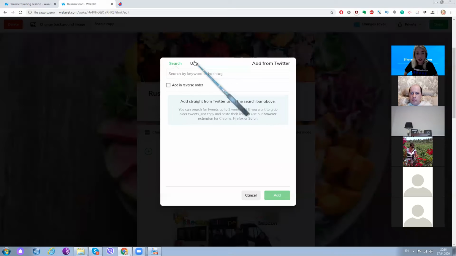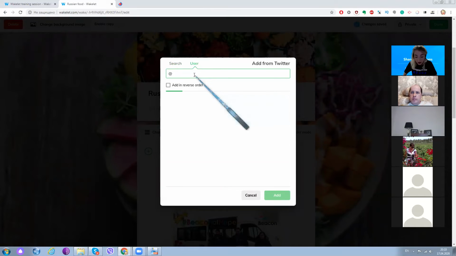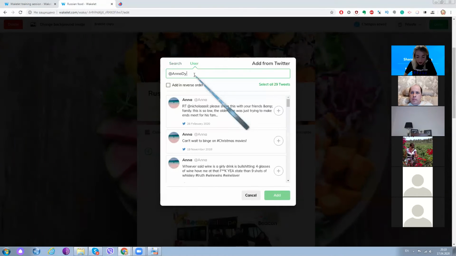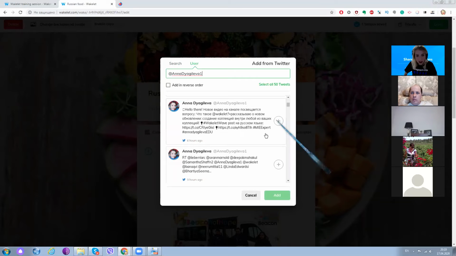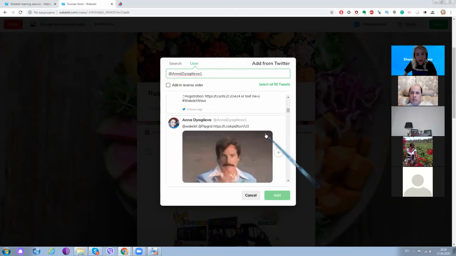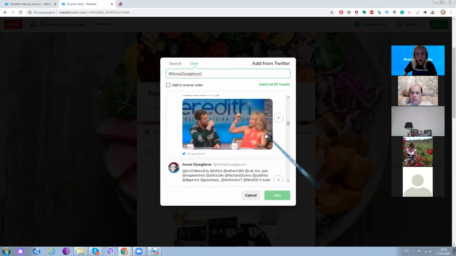Also, you can use the Twitter integration when you want to find a user on Twitter. For example, search by Twitter username. As I mentioned before, on Wakelet I've got the same Twitter handle like this. Let's give it a try too. Oh, it's me. It's something that I said.